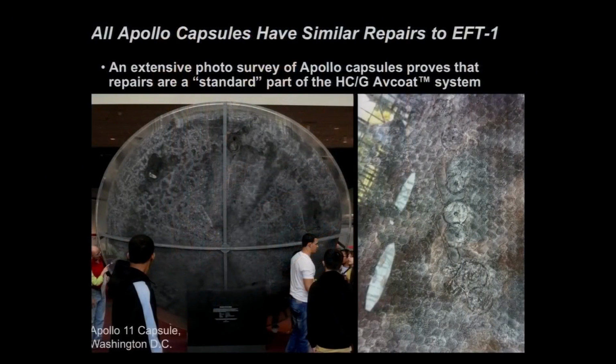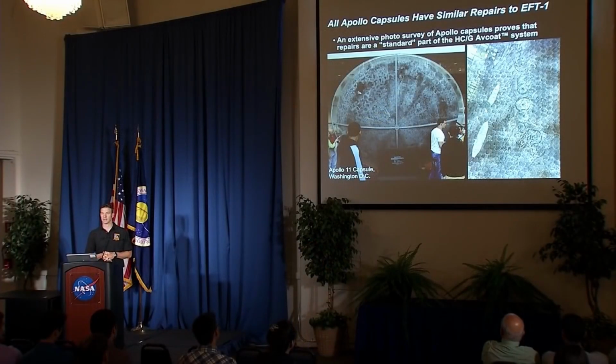So I mentioned that we got some of these spec repairs from Apollo. When this happened, one of the things we did is we actually commissioned different folks around the country to go and photo survey whatever crew modules we could get to in the various museums. And it turns out they're basically all there to go look at and photo survey. So we did that. And these kinds of repairs are on every single Apollo crew module that you can go look at. They're all there, lots of them. So repairs of this nature are a standard part of the honeycomb gunned Avcoat system as evidenced by the Apollo capsules. Didn't make us feel better at that time, but it is something worth noting. I'm going to talk a little bit about that too.